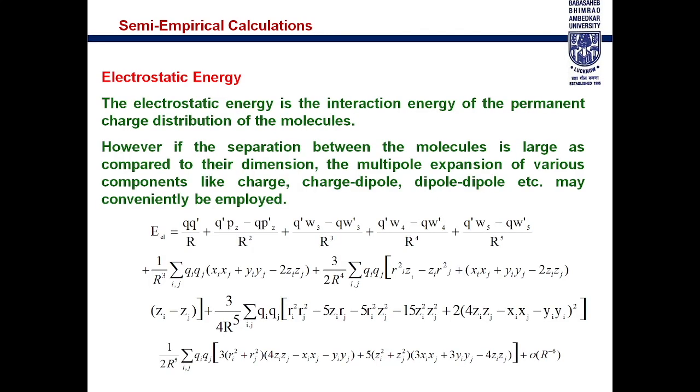Electrostatic energy. The electrostatic energy is the interaction energy of the permanent charge distributions, where the separation between molecules is large as compared to their dimensions. The multipole expansion of various components like charge, dipole, and so on may be conveniently employed. Electrostatic energy is given by the expression shown here.